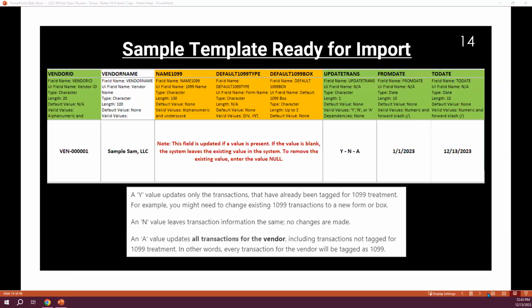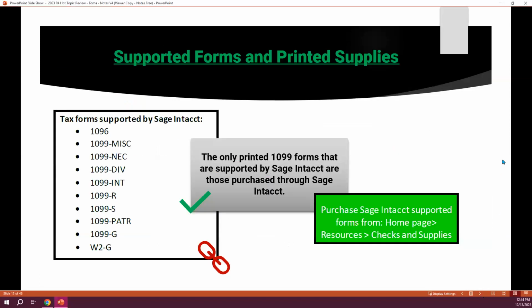Thelma, do you have time for a question? I still have a couple of slides to get through, so if we can, let's hold it. Yeah, very good. Let's hold it, and I want to make sure we get through the next couple of slides. There's so much about 1099 slides and 1099 information. I wish I could spend a couple of hours talking about it. So it's kind of hard to condense it all into the time that we have here in our webinar.